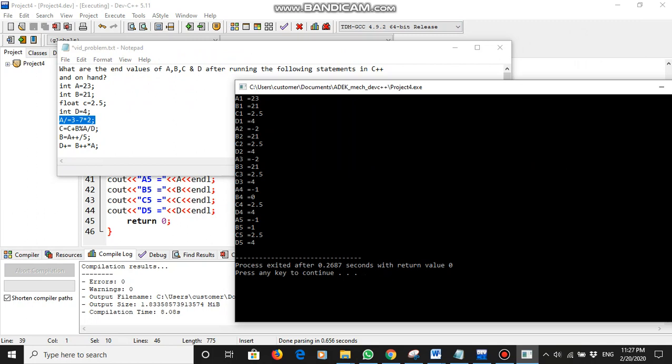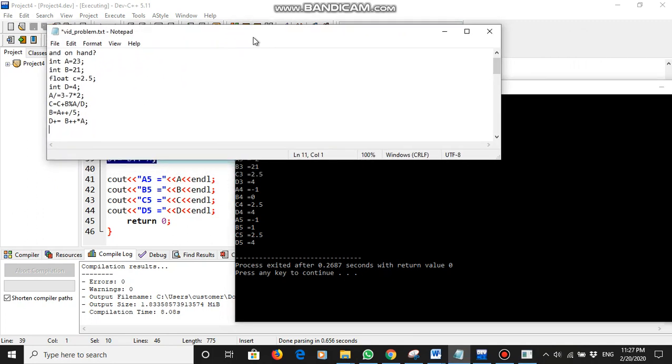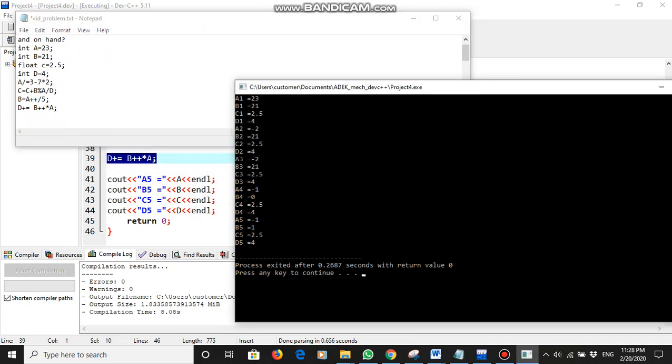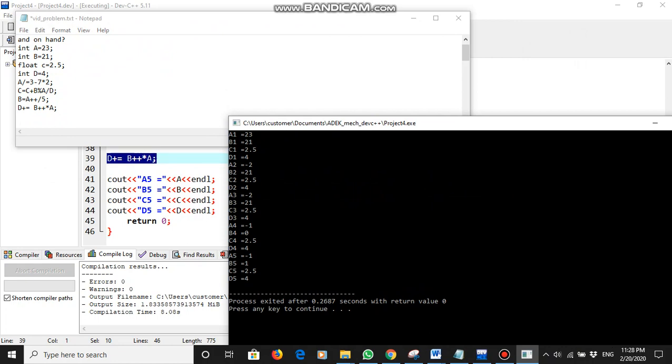A1 is 23, B1 is 21, C1 is 2.5, and D1 is 4. After the first statement, we see that A is changed, B remains the same, C remains the same, and D remains the same. Following the process, we see the end values: A is -1, B is 1, C is 2.5, and D remains the same.